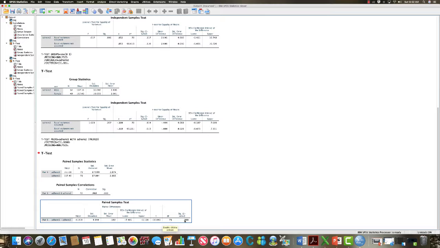And look at how great that level of significance is. So regardless of sex and regardless of exercise type, the participants improve their adherence over time between test 1 and test 2.